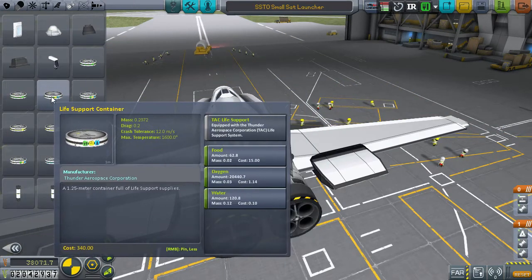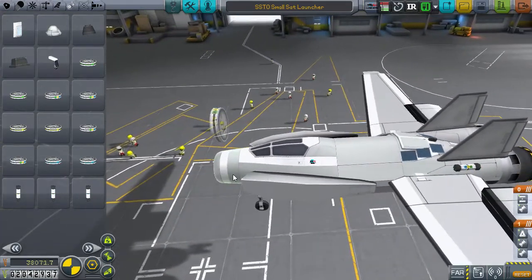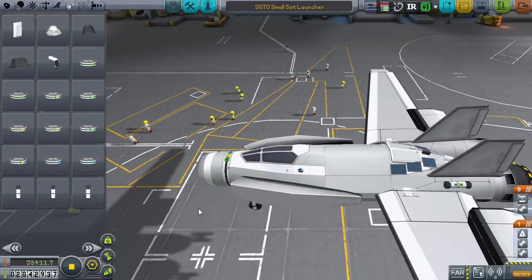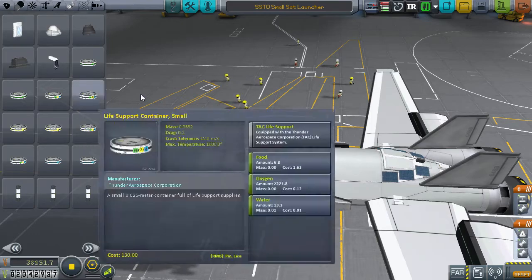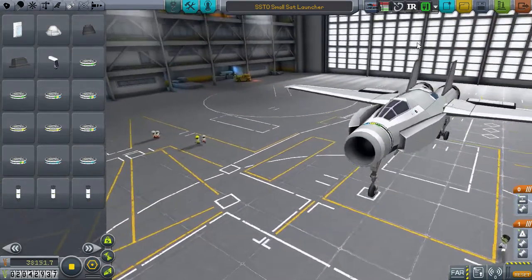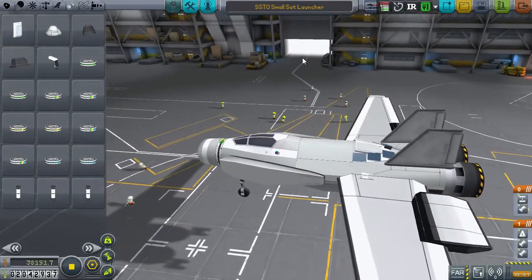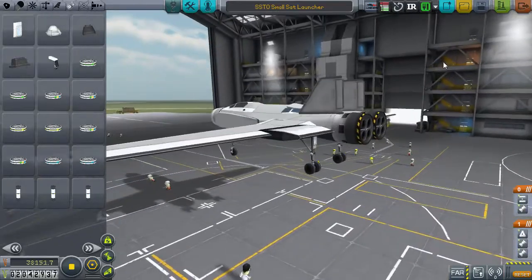Somewhere else other than where it is. Okay. I thought that was big for a second, and all of a sudden it came closer to the nose cone, and she's like, oh, that's so small. It works. It's so cute. Yep. Alright. I think we're good. Save. Anything else I gotta do?